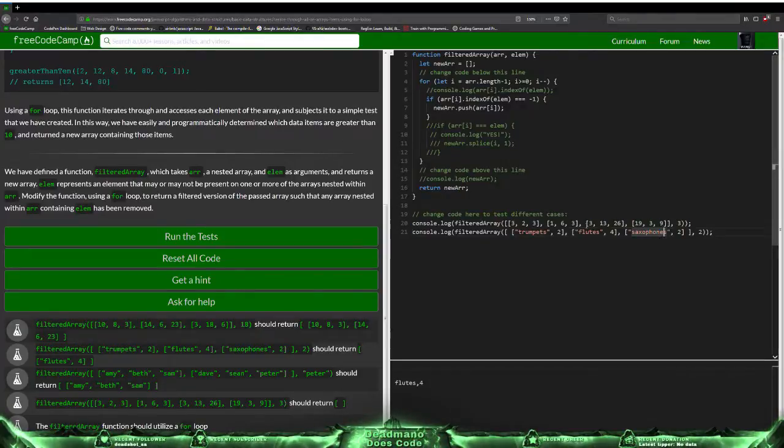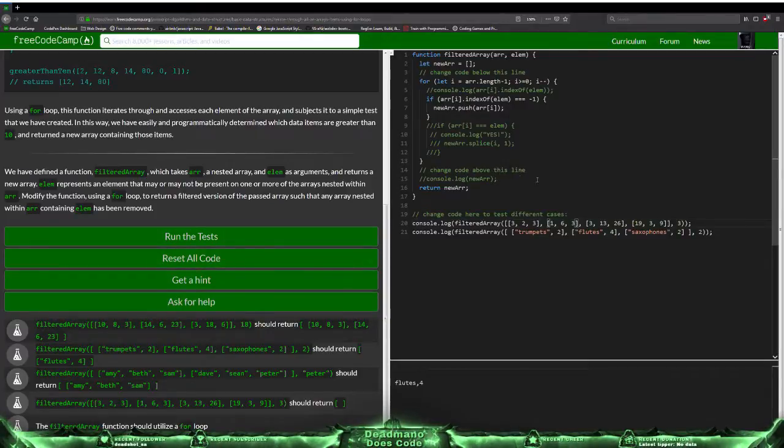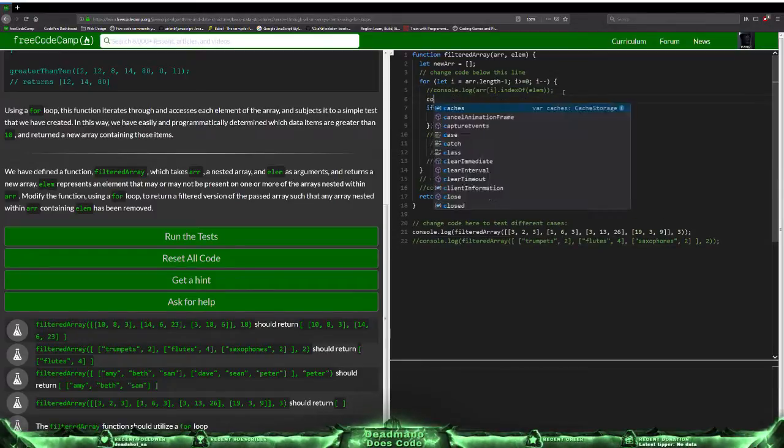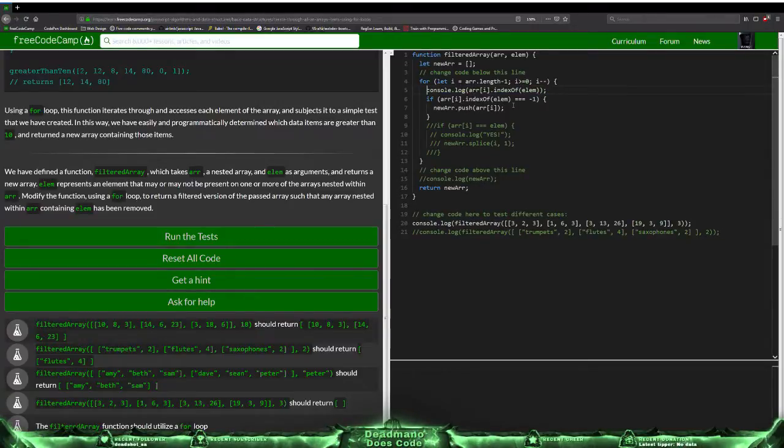So that works, but then why doesn't it work for this one? Why does this one do nothing? It should be exactly the same. Console.log. Let's go back to what it's logging. 1020.